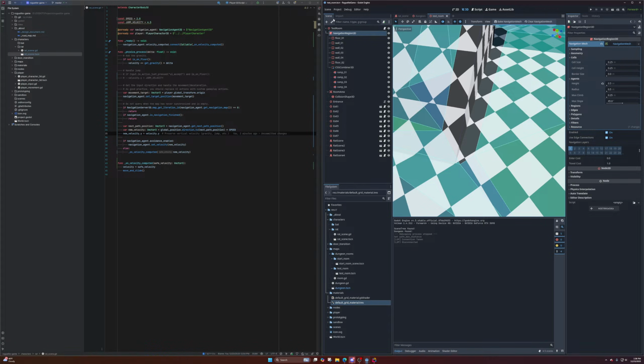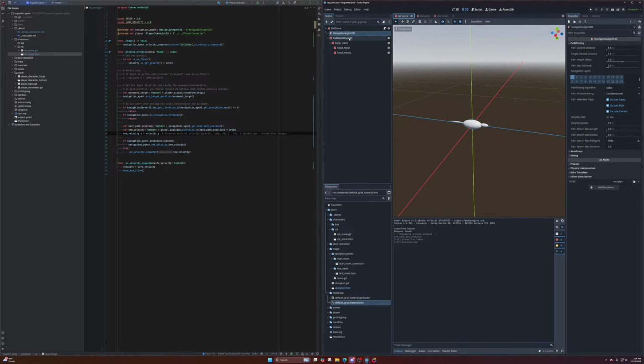I think that's going to be the navigation agent on the rat. Let's say path desired. So here's the target desired distance. Here's the path desired distance. The distance threshold before a path point is considered to be reached.